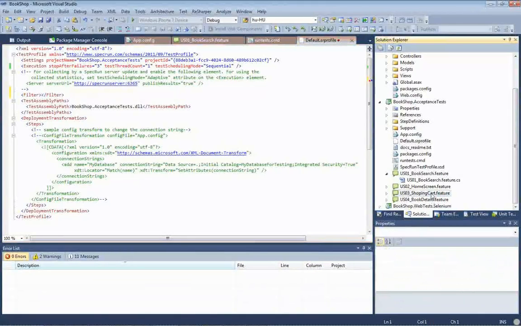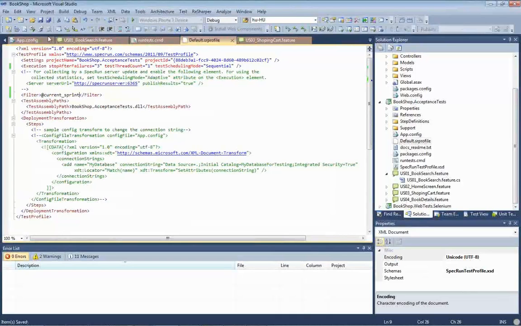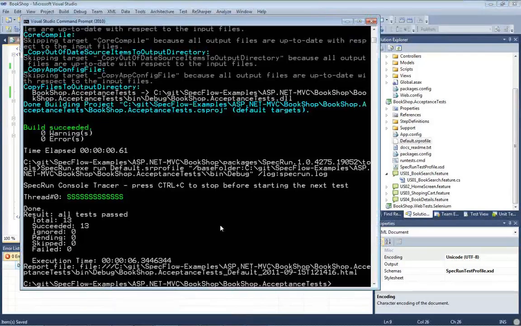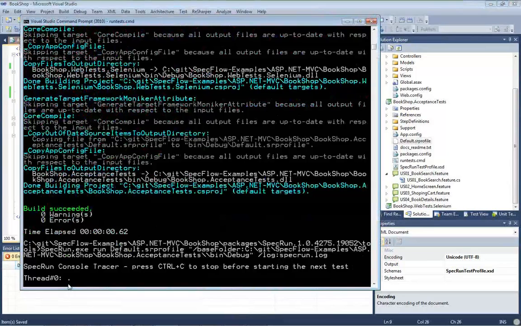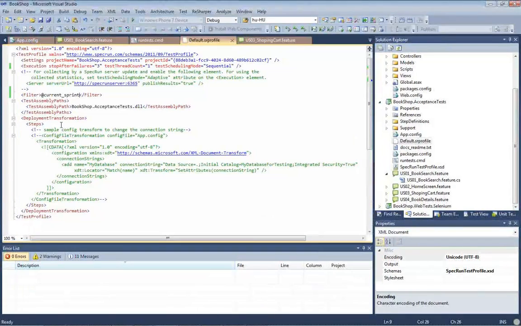And just to show you this, let's imagine that right now our sprint is about the shopping cart. So the shopping cart is somehow marked with the current sprint. Let's filter this profile for the scenarios inside the current sprint. And when I run this once again, what we should see hopefully is that instead of the 13 tests, we are executing just 5. So this way I have created a profile which can be easily executed for the scenarios within the same sprint.